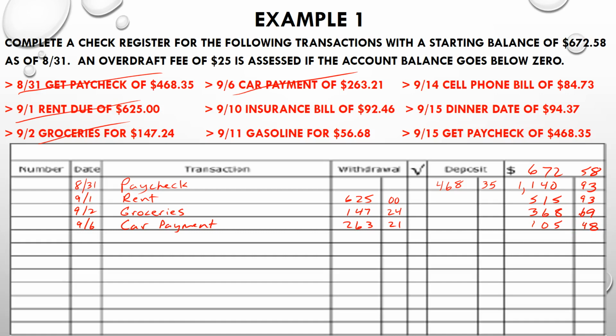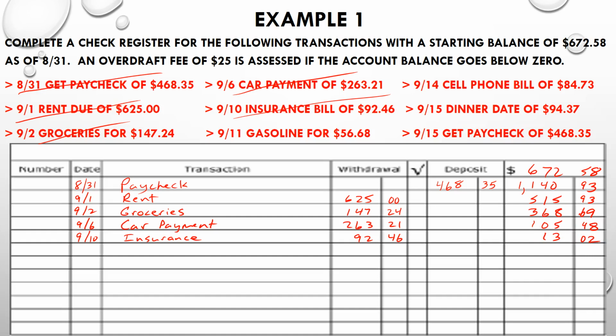All right. Now, unfortunately, a sad thing about life is bills just keep coming. So my next bill is I've got an insurance bill. All right, and that comes on 9/10. So that might be car insurance. I don't know, it doesn't say right here. So let's just say insurance. And that insurance bill is for $92.46. Once again, this is money I'm going to have to pay to get that insurance. So I subtract $92.46. And when I do, now I only have $13.02.